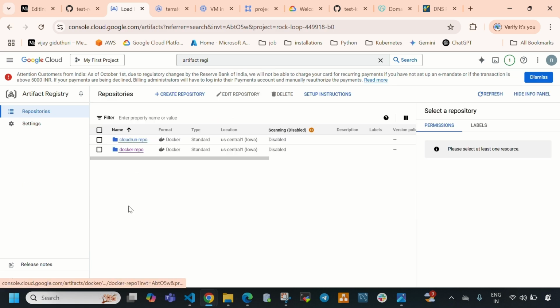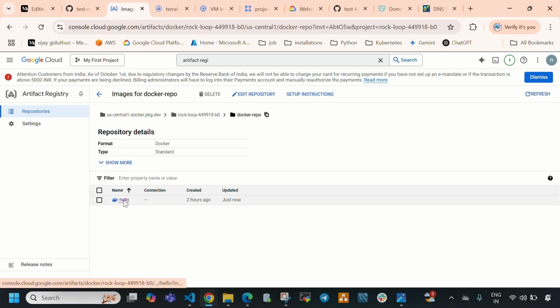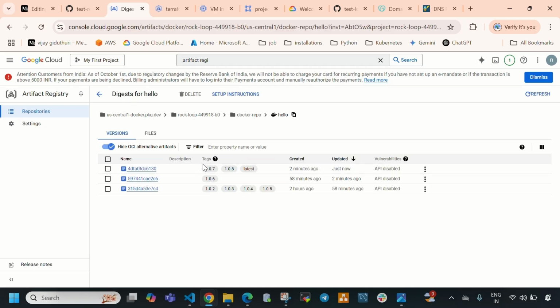And here you can see the Docker repo. Directly open this. We need to see 1.0.7 and 1.0.8 in a new tab. Okay, 7th build and 8th build in a new line. Here you can see we have changes, right? That's why it is created in a new line. That means this is the new Docker image. 1.0.7 and 1.0.8 don't have any changes, so that's why it is showing like this.